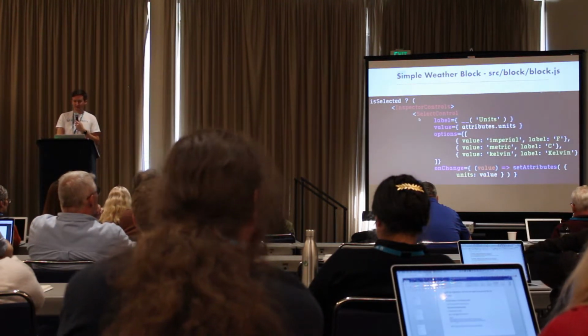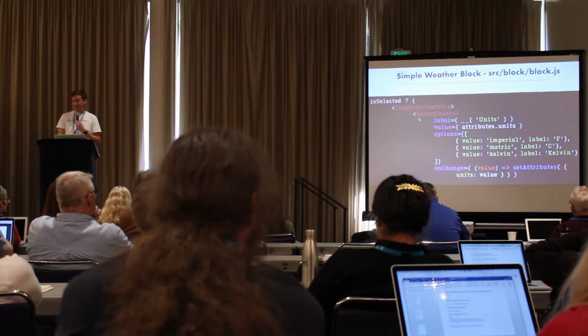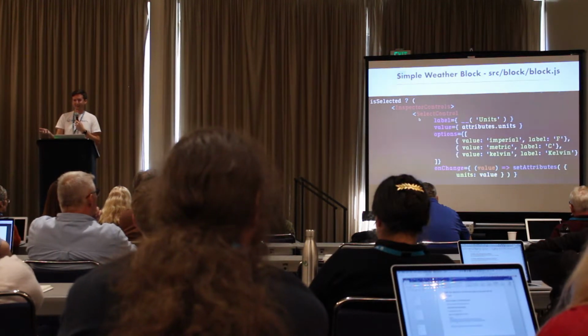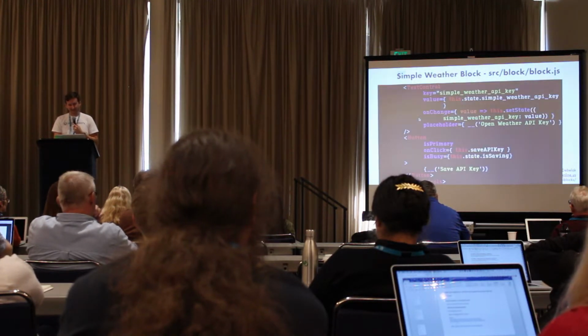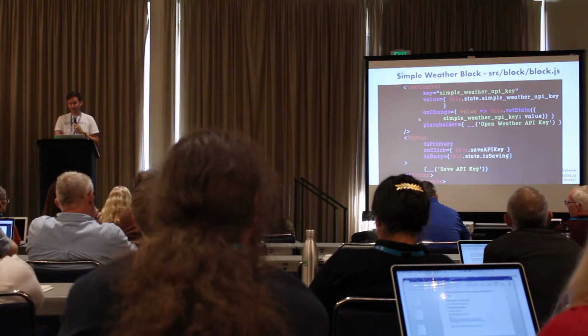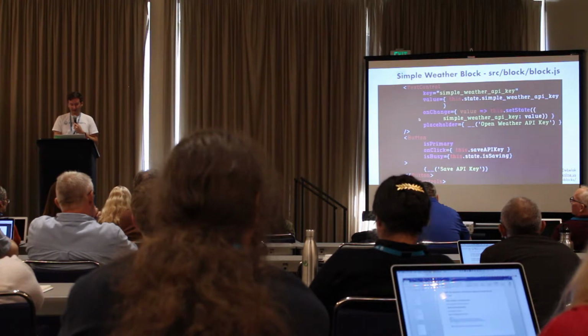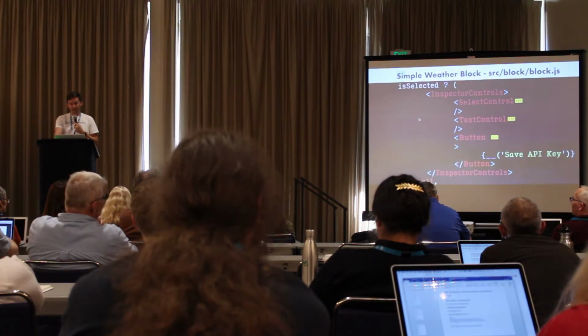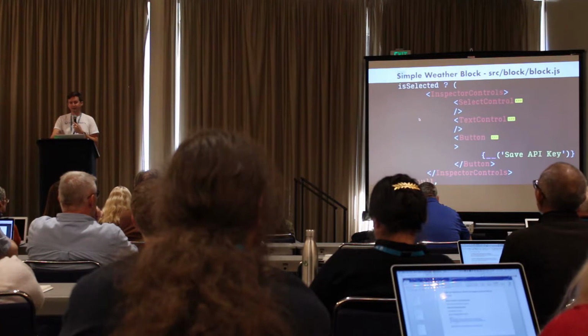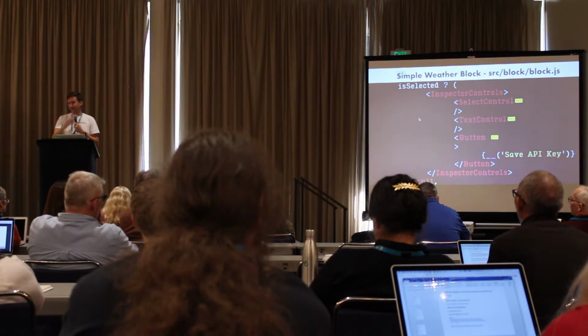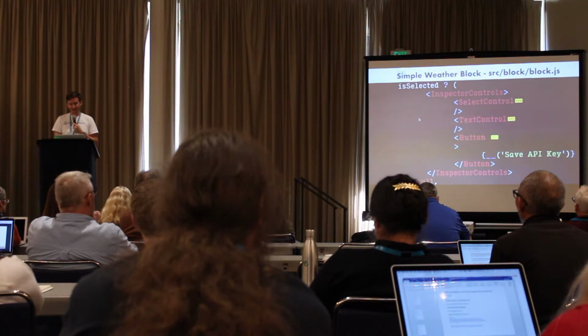Again, it's very simple. You have some props with some options, and on change, what do we do? Set attributes, right? That's all we're doing, changing attributes. Our text control and our button, those are what fire off the save API key method. And the InspectorControls component, that wrapper, is what puts it on the right-hand side of the settings. So you don't really need to worry about anything with that other than I've imported InspectorControls, I wrap what I want in there, and then it shows up in that right-hand menu.